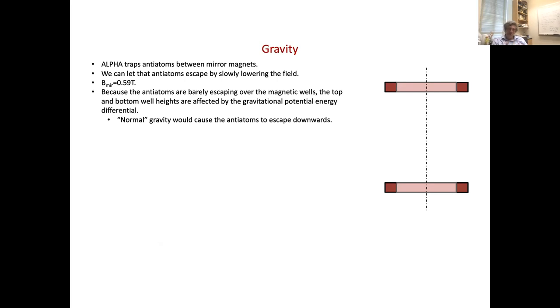And even with our current trapping, we should be able to get a precision of plus or minus G. So it doesn't go up or fall up or down. We should be able to do that in the next, either this year or next year, assuming that we don't have some technical problems.